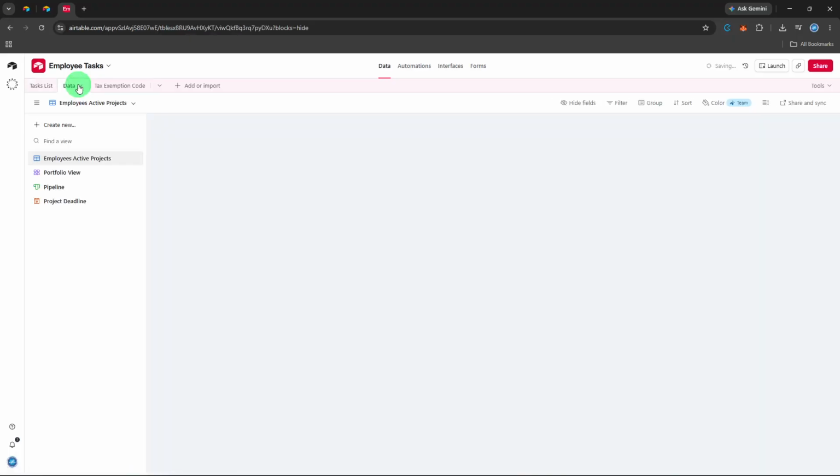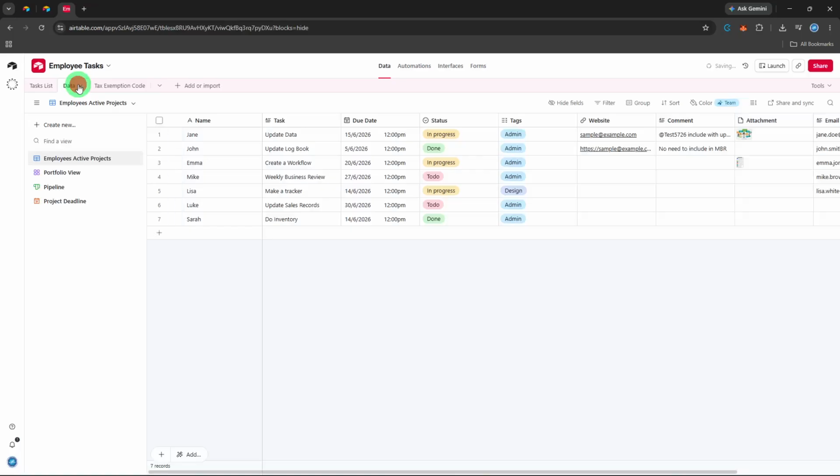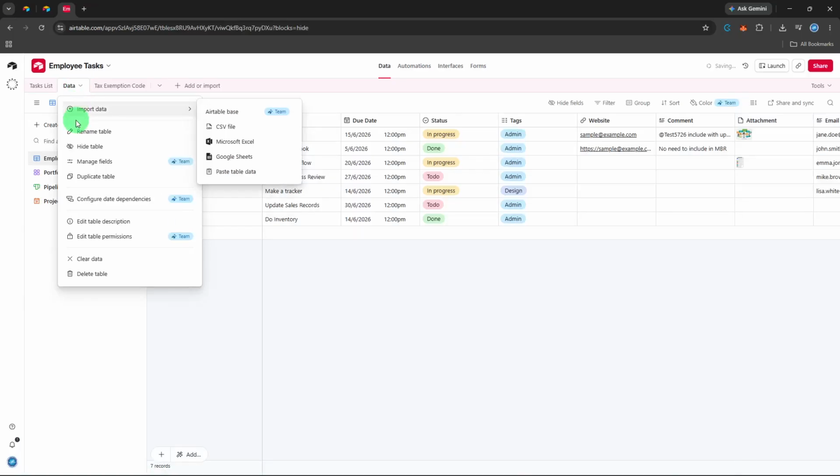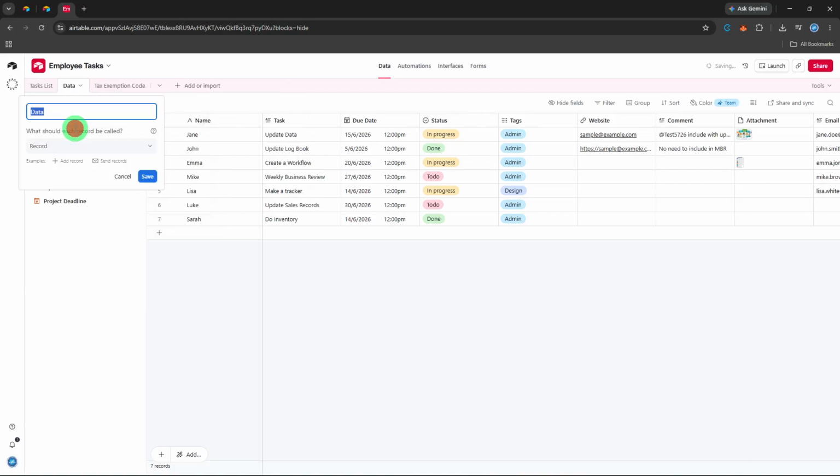After that, group similar workflows together logically. You might put all client-facing bases in one section and all internal tools in another, or organize by department. A consistent naming convention across all your bases, like using a prefix or a standard format, will make scanning your workspace feel effortless. And there you have it.